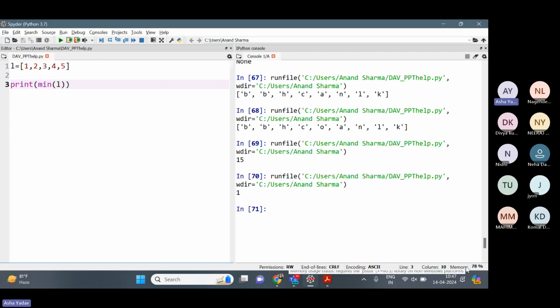So this is all about the list. You can practice the various examples at your home, okay? In the next class, we'll be dealing with the last topic, that is tuple, set and dictionary.